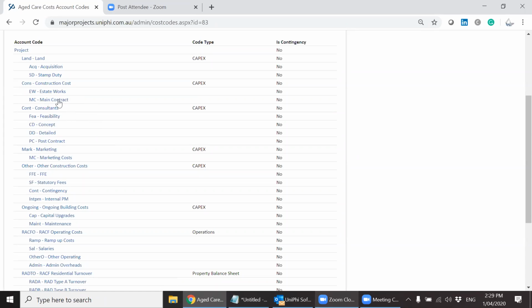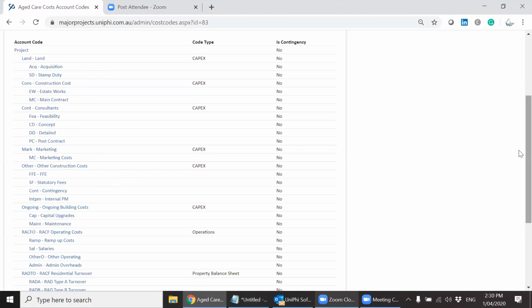And then it'll derive, say it's 2.5%, whatever the main contract cost is, 2.5% of that will be added on for feasibility. We're going to spend 15% of our construction cost on marketing, 10% on FF&E, 20% contingency, 10% statutory fees, whatever you think is a valid number. But those data inputs need to be created as custom fields and then built in as formulas to generate the number that's going to come into this cost.